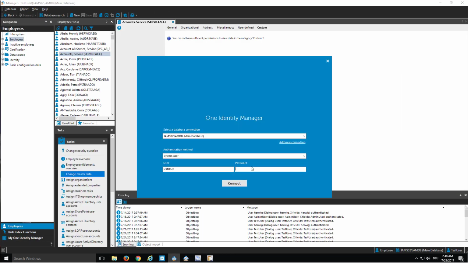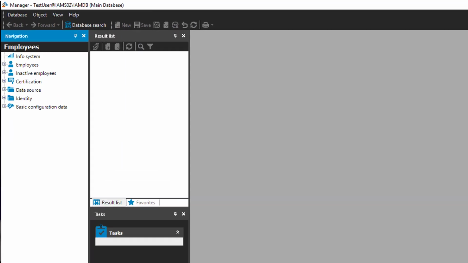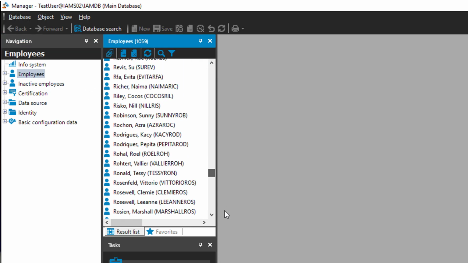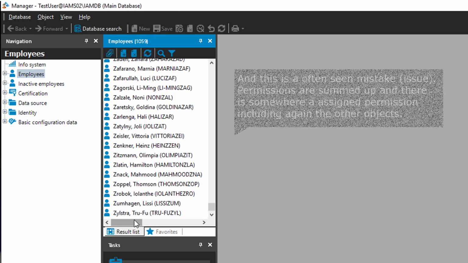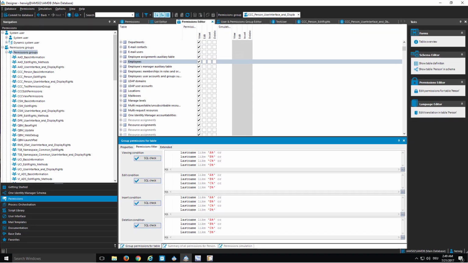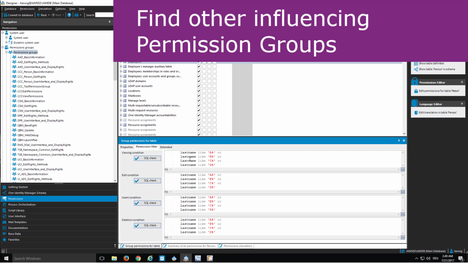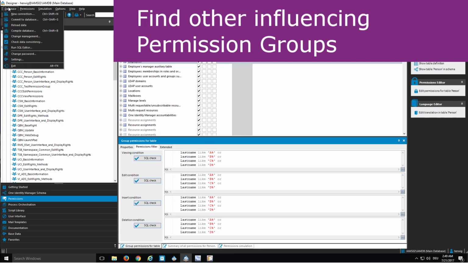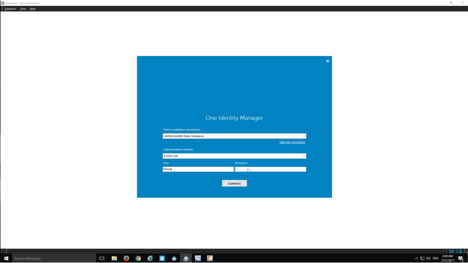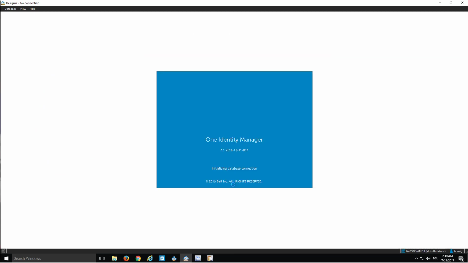New connection and a password for the test user. I see my menu entries, I step to employees, and here we are. I can see A's, and at the end I can see S's, so it looks like something is not configured correctly. And this is true, and the reason why I'd like to show you in Designer. Before I can do something, I have to reload the data, because my system has to be aware of all of that. So I just connect to the database again, which is the fastest way to reload everything.